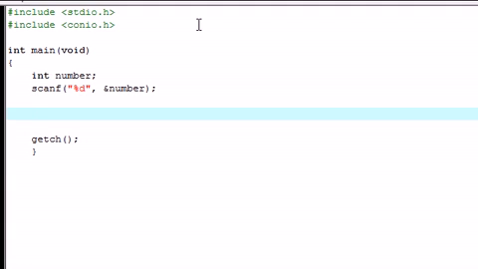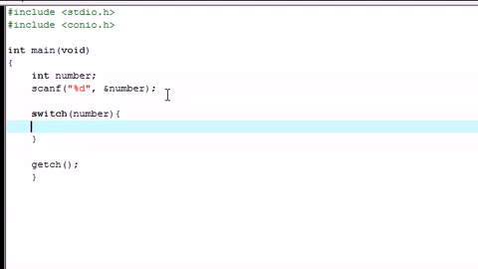And the syntax for the switch statement is this: type in the word switch. Now in your argument you only have to write what variable you want to test. So you're going to write, okay, I want to test the variable number to see what they entered. And then you have to make something or a bunch of things called cases. Now what a case has to be is an option of what they could have entered.